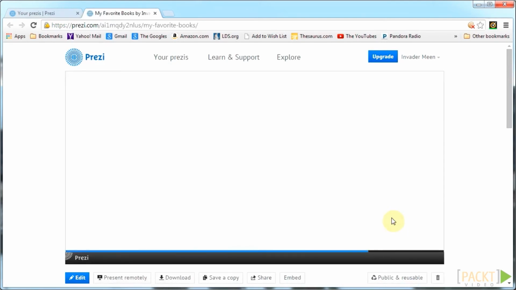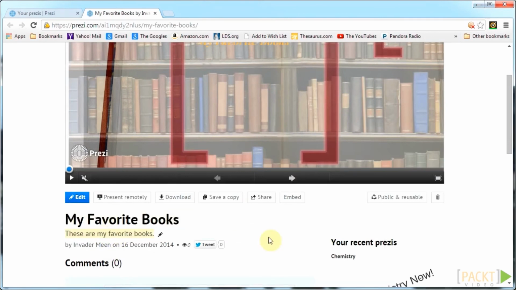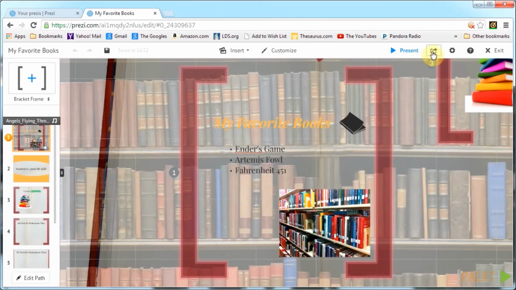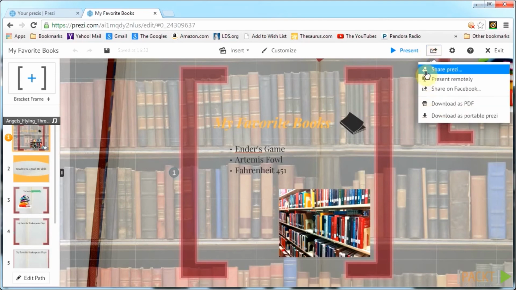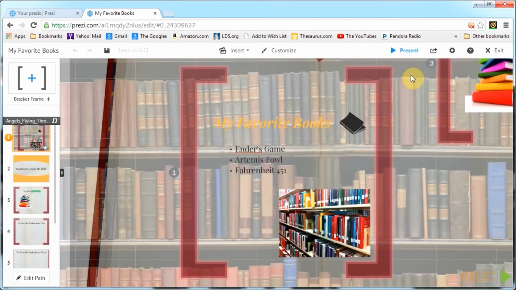Now let's say I want to have this presentation proofread by someone I know. Let's add that person as a Prezi editor. That way they can access and edit the Prezi at any time. Remember, all you have to do is click Share and then type their email into the Share menu. Double check to make sure they have editing rights if you want them to be able to make changes to your presentation.